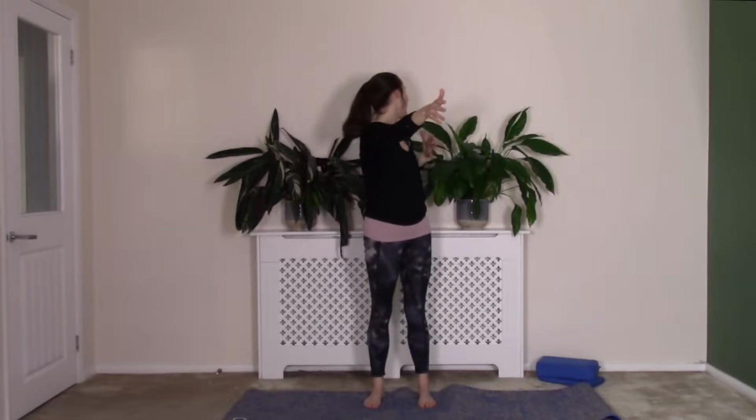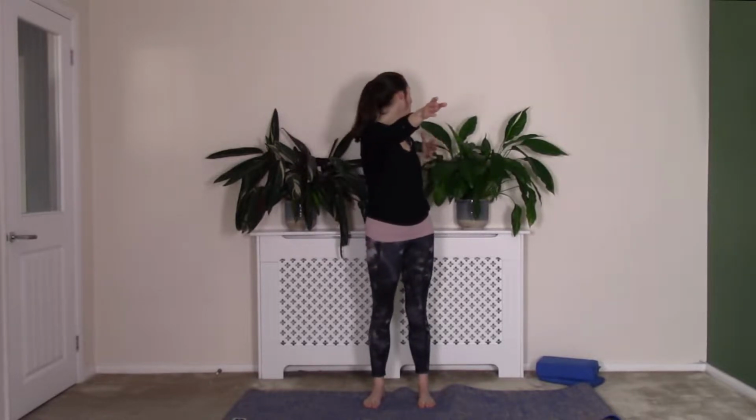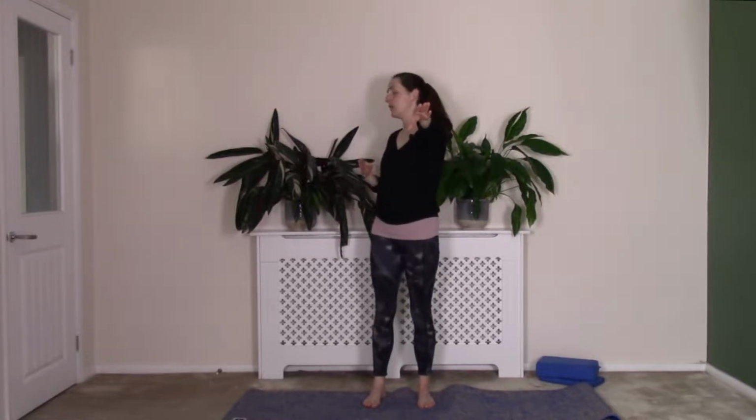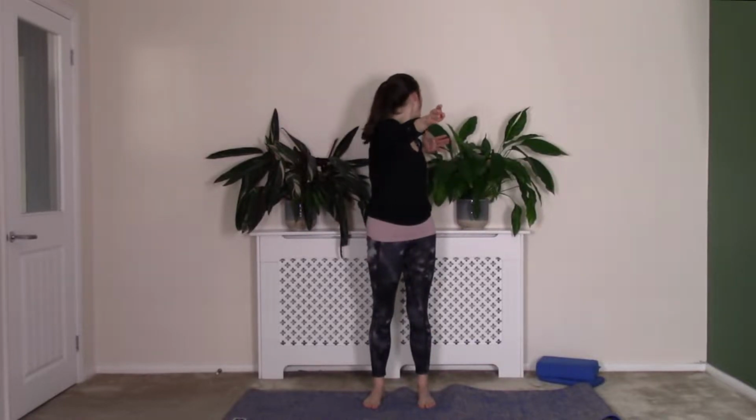Lovely. Breathing out and in. Breathing out and in. Lovely. Opening around and back and forwards. Good. So just as far as you're comfortable. If you're a little bit stiff in that upper back, just go to where you're comfortable. Just gently stretching, gently opening out through that spine.